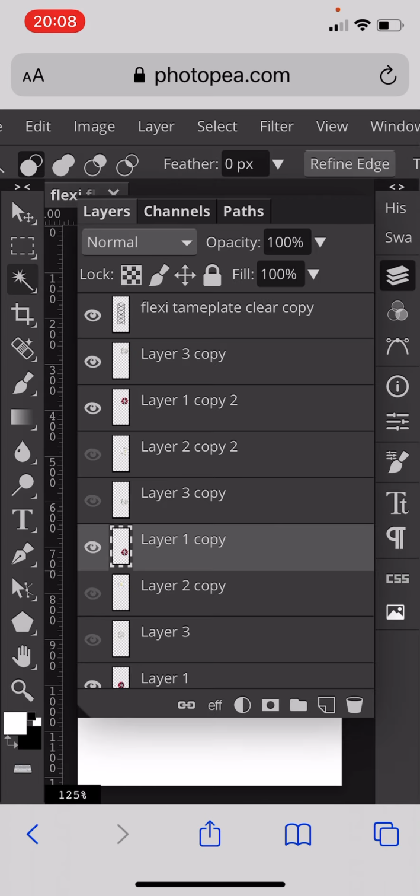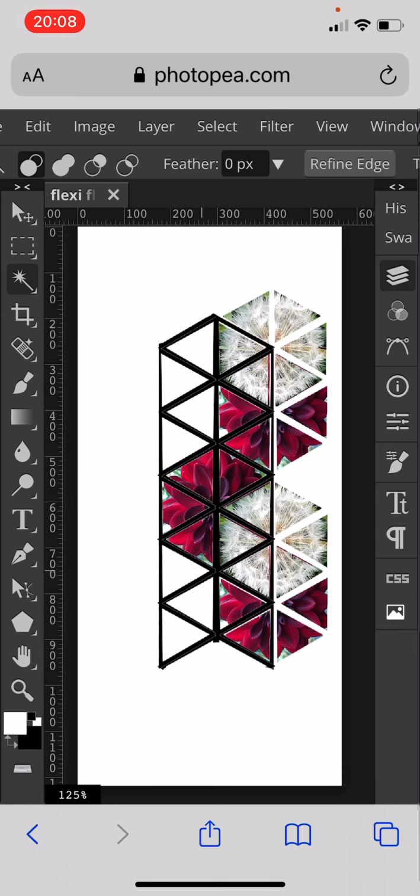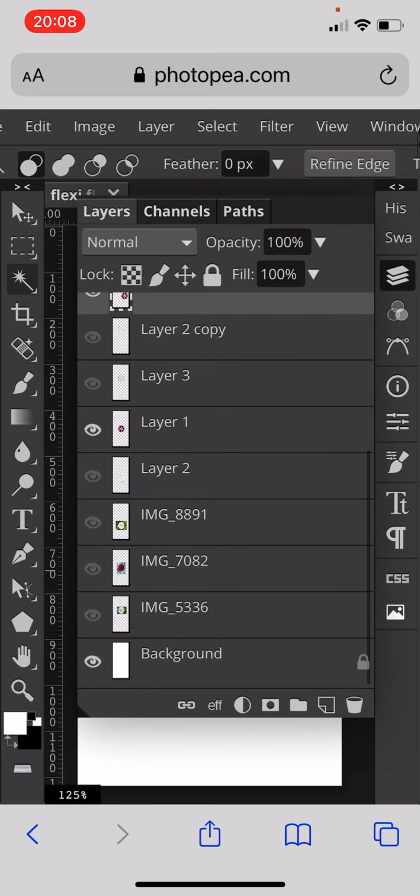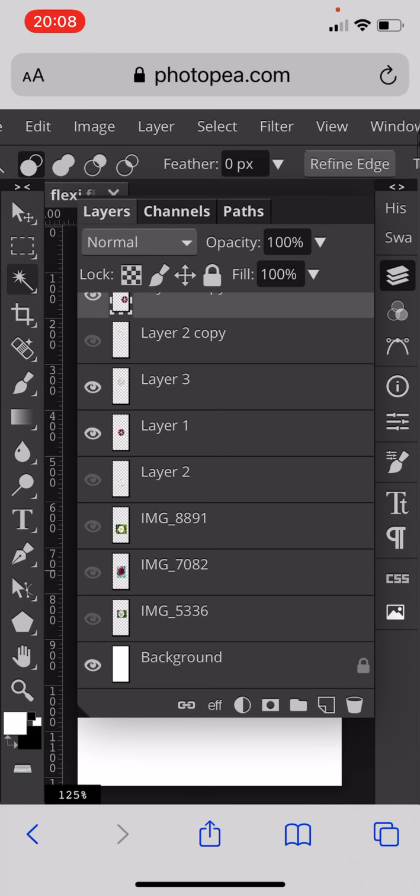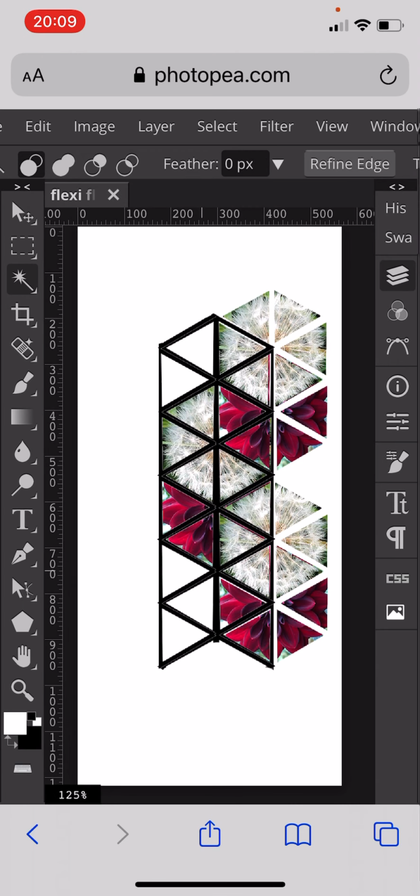Right, so then we need to get the dandelion and copy and paste that over here. So we've got the dandelion on top of the dahlia, repeated, and we do that on the other side, if I can make sure I find the right ones. So we've got it there, so it underlaps that one and overlaps that one, and you can see it's touching on all sides as well.